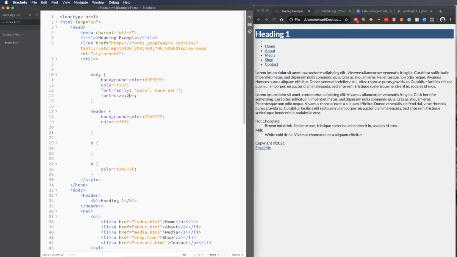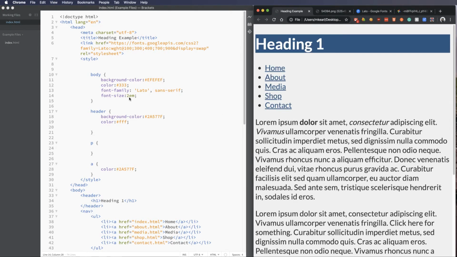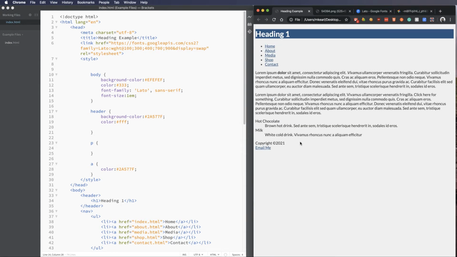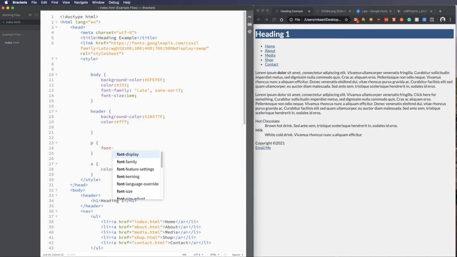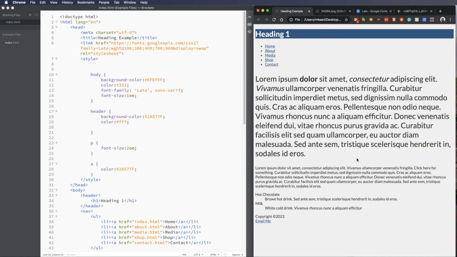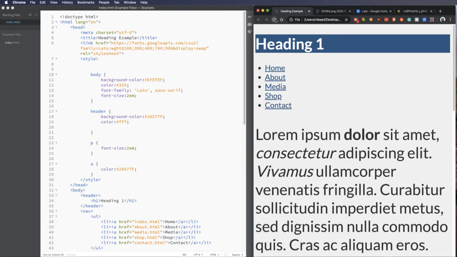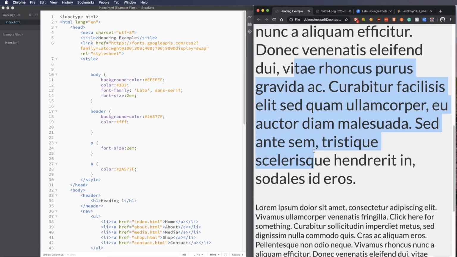So if I say everything's going to be 2em, it's going to be 200%, kind of like what we did before. So I'm going to go to 1em, and I'm going to leave it at that. And then I'm going to go into my paragraph, and I'm going to say that my paragraph has a font size of 2ems, okay? And I'll refresh that, and you can see my paragraph got twice as big here. One problem with ems that you find is if I change that to 2em, you'd expect all fonts to go to 2em. However, what happens is that this font right here went twice as big.